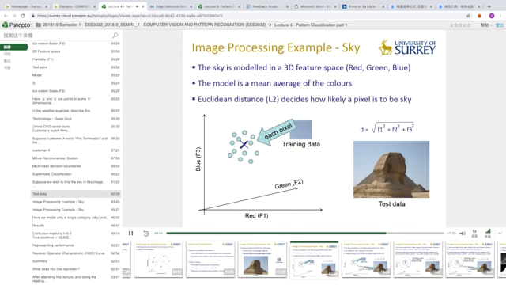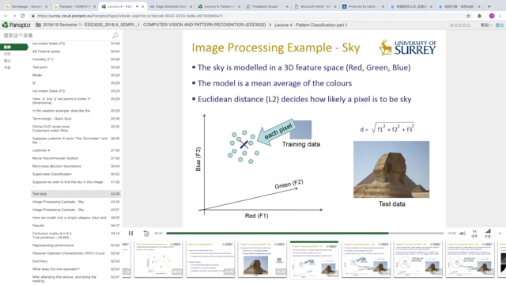And what we're going to do is use our simple technique that we learned of just averaging the features together to create a model of that training data. So this cross here is our model, which has been calculated by calculating the average red, average green, and average blue value of the pixels in our training data set. So this is our model we're going to use to classify these unseen pixels in this new image here, okay, one at a time. Yeah?